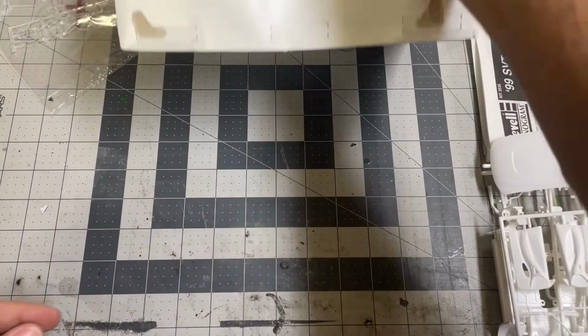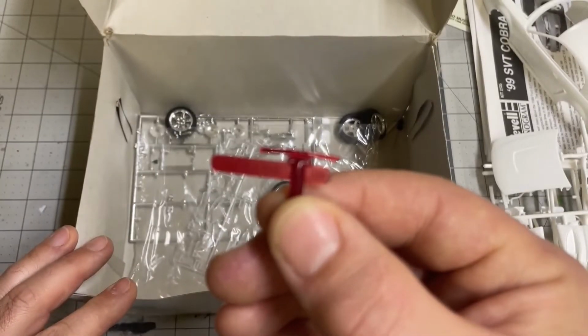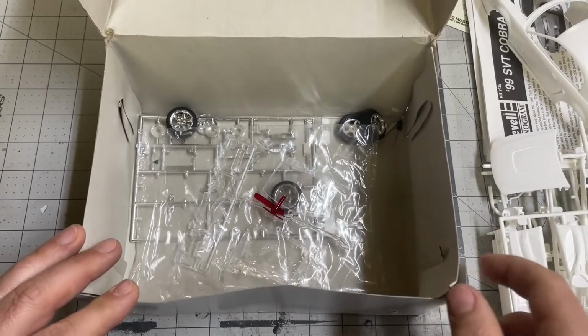All right, well, that's all there is to it. The only piece molded in red is the center brake light. All right, let me get this cleaned up, and I'll be right back.